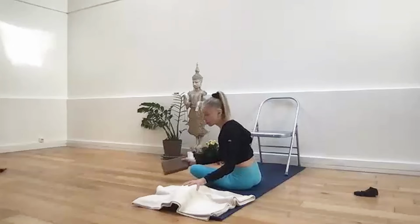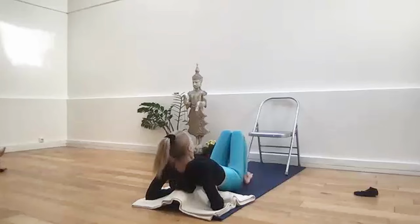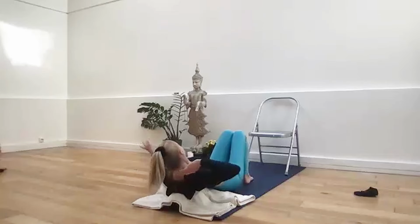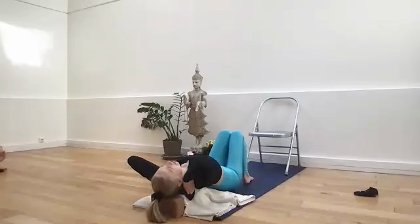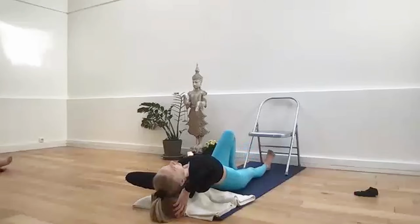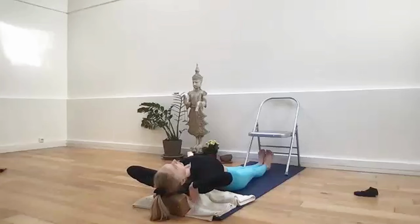For you guys who have your curved blocks, I was thinking to work a little higher than what I've done in other classes, because we tend to lose our cervical curve from our habitual movements. So I was hoping to work on making our cervical curve. So you can see if I'm doing it like this, I'm much higher, right?